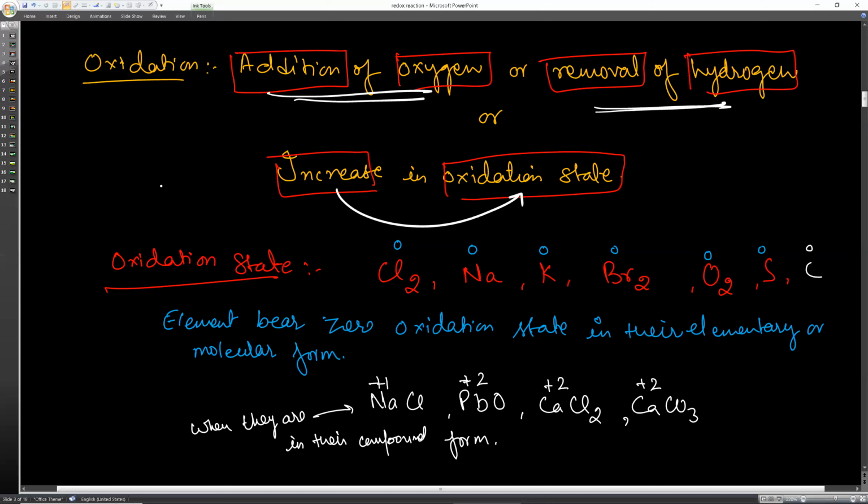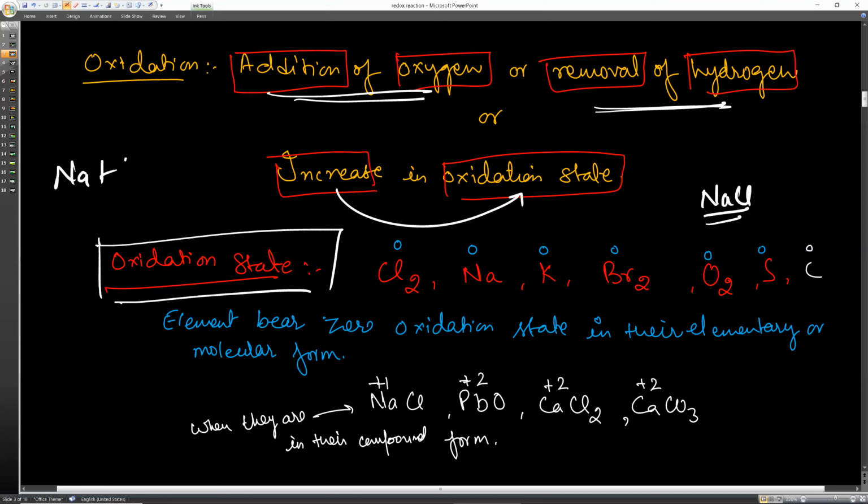So if I'm saying the oxidation state, what is an oxidation state? First, let me explain. If an element is written in its elementary form, like Cl2, Na, alone, not in compound form like in NaCl, where Na is in compound form. But if I'm writing Na plus Cl2 will give you NaCl. So this is alone Na, this is alone chlorine. When an element is written in its elementary form, like C plus O2 will give you CO2, here carbon is written alone, oxygen is written alone, and CO2 is in compound form. So when it is written alone, they are going to have zero oxidation state.